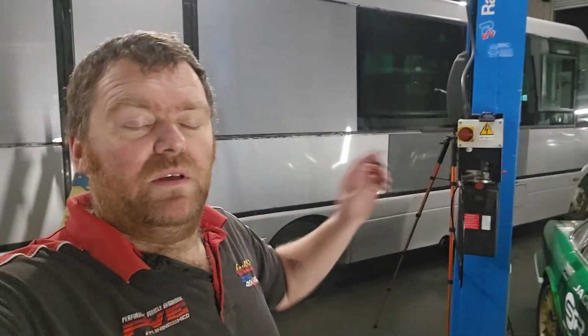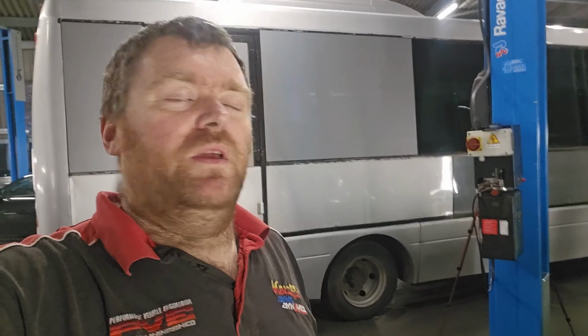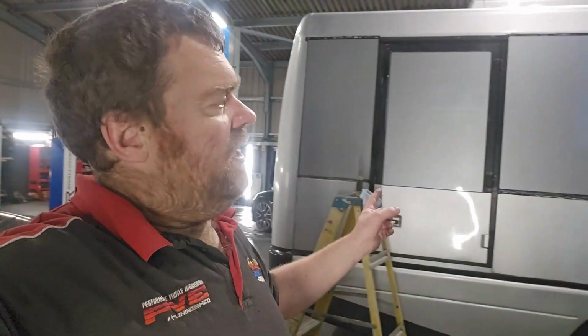Final thoughts on the window wrapping: you see these panels here, they were where the graphics were for the bus operator. So they've always been a different colour. It's actually an aluminium panel which has been pop riveted onto the main body. I've often thought about just taking them off, and probably the original panel underneath is the same colour silver. But I'm going to get it in with Jeremy and get him to do it, because it's got some cracks in the fiberglass work at the front, where it's had a little gentle tap here and there, and some bits and pieces at the back that ain't quite right. So final thoughts are, actually, this isn't too hideous a job. I might just wrap the whole van.